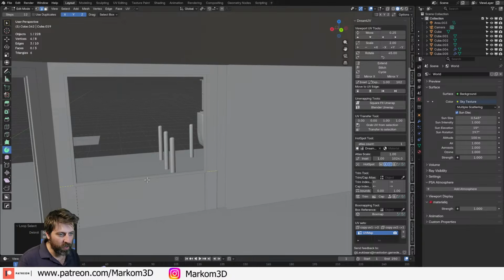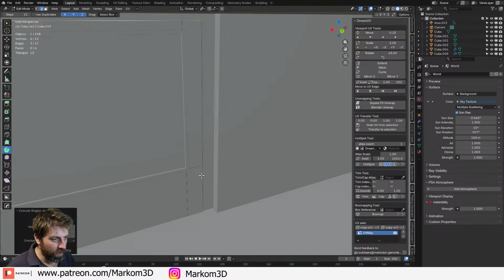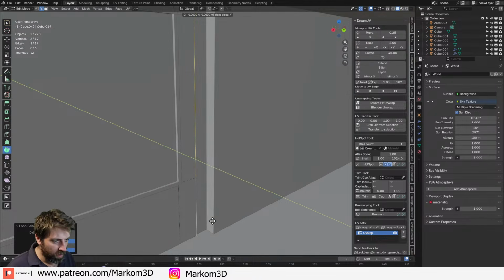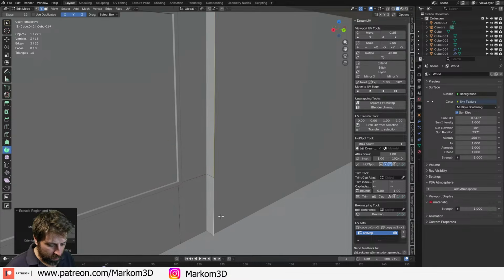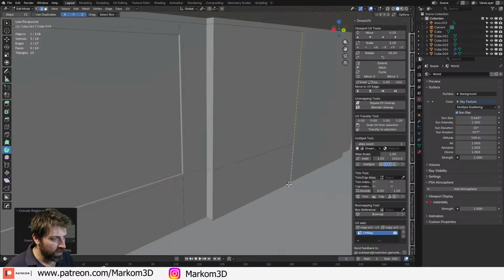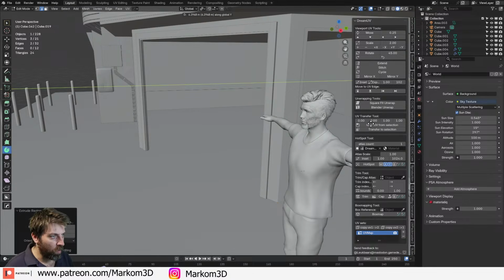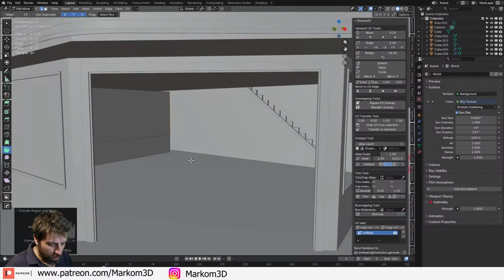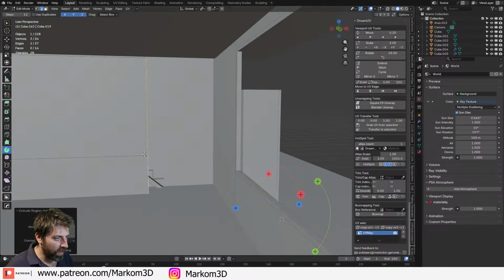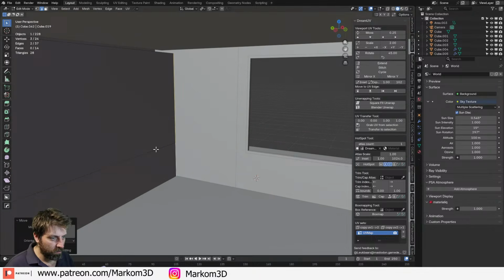We won't go all the way. Oh, actually, I could have done that. E Z. Like so. And we'll grab this. G to the X. Making our way around. Like so. G, X along. E X through there. Leave a bit of space out the back. E to extrude Y. E to extrude X along there. Keep going.